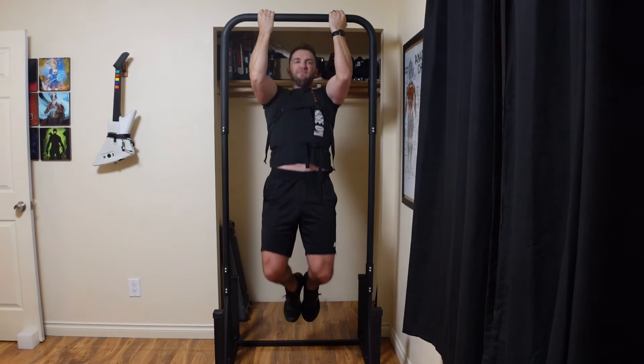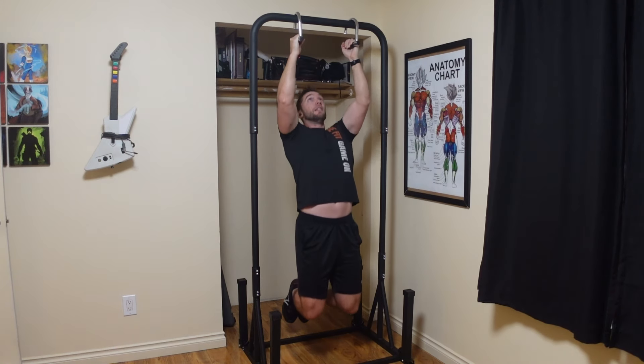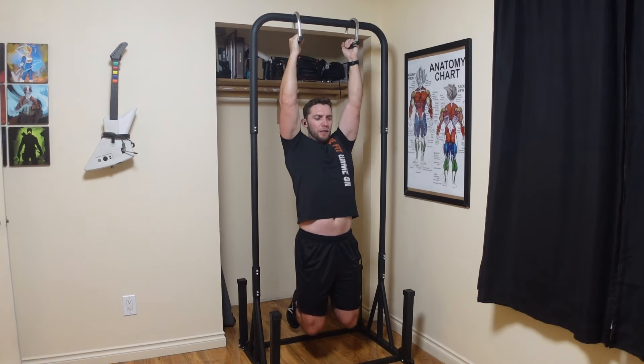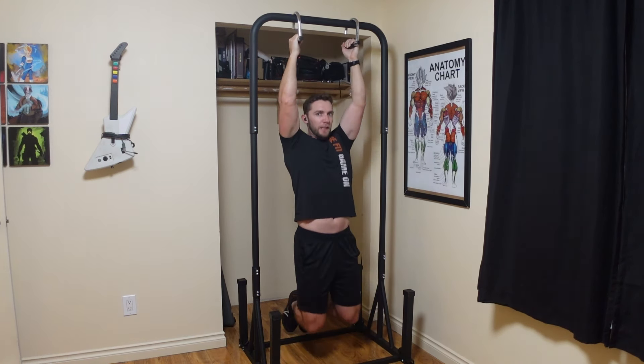The Base Blocks Big Bar is a really good pull-up bar if you're looking for one — the only problem is it's expensive. In terms of price, the Sportnear is the cheapest at only $40. The Cross Grips come in around $100 to $120, and you can use code GAMERBOY to save 15% off from the JFlex website. The Base Blocks Big Bar is around $245 last I checked — pricey, but you're not damaging your door frame at all. Just make sure you protect your floor with a rug or some padding.